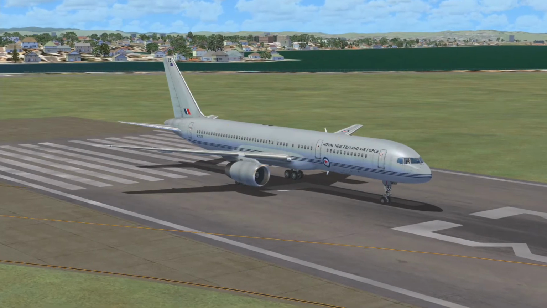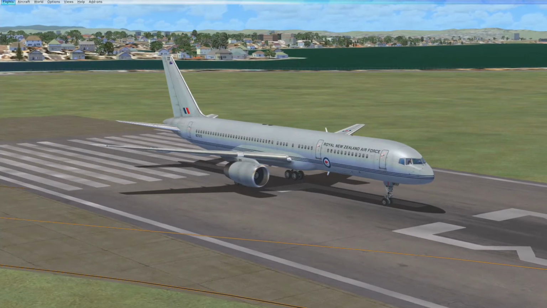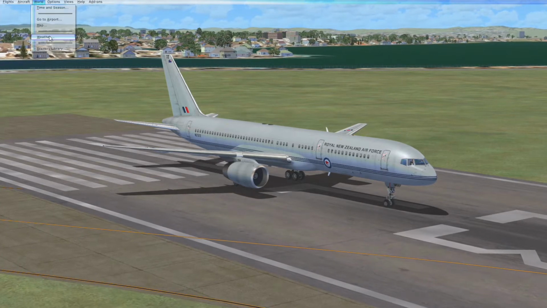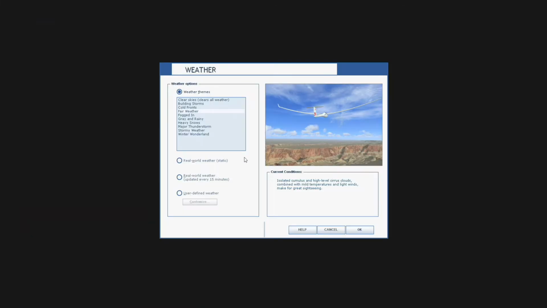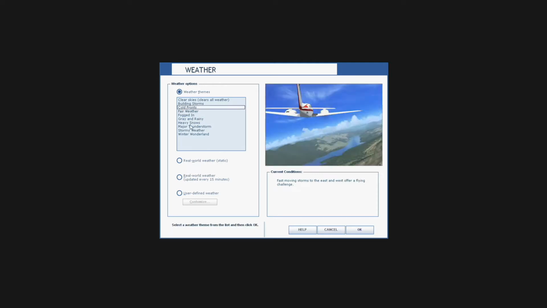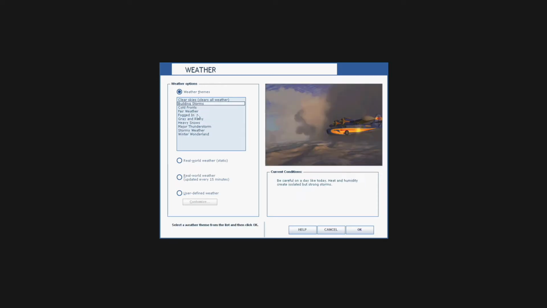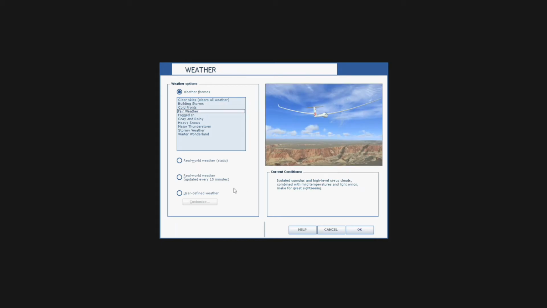Okay then, so press Alt on your keyboard once and it will bring up this panel here. So then you go into World and then Weather, obviously. I'm sure you already know that bit, but I'll just quickly run through the basics here and then we'll get into this stuff here. So Weather Themes, you already know what this is. This is what you can use pretty much every time you go on FSX. One of these, obviously Fair Weather, is the standard.